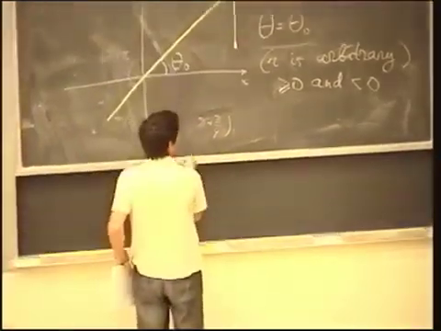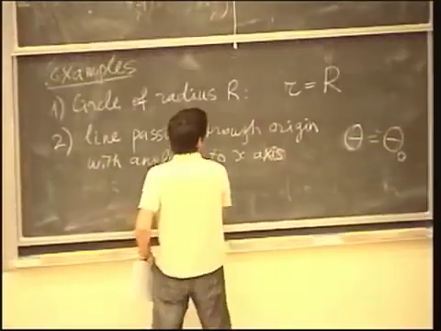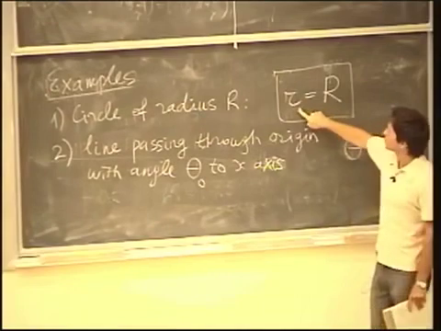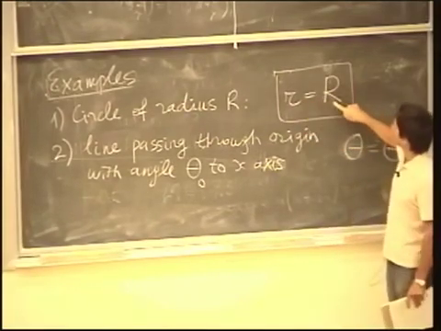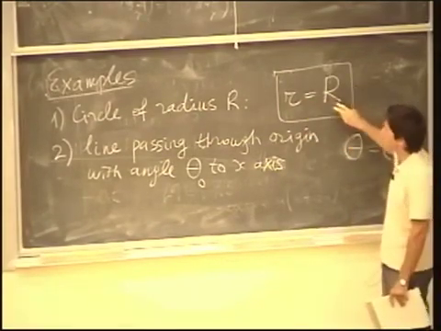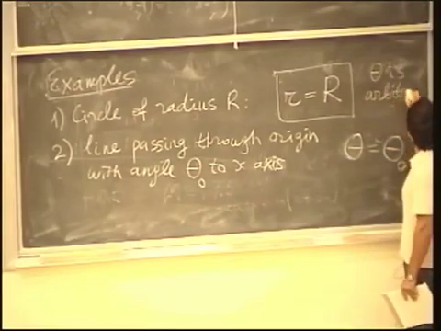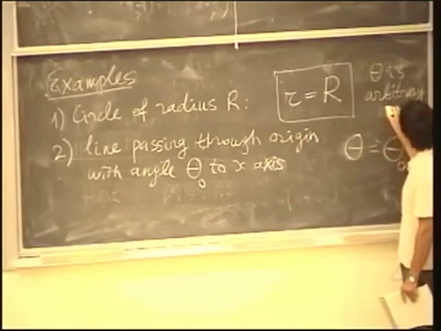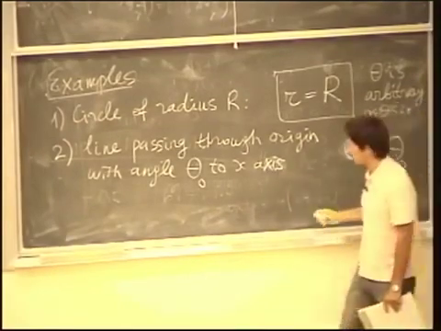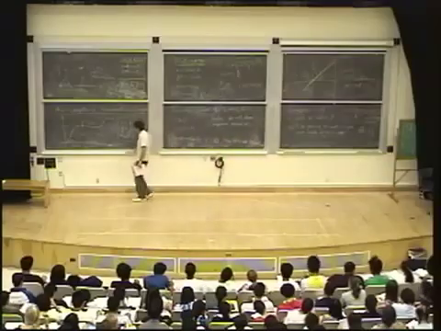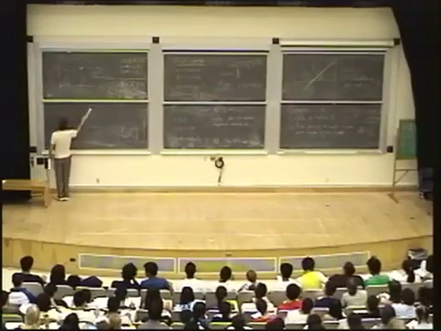Likewise, when I write this equation, what I'm saying is that I look at all points on the plane for which the r coordinate is fixed. It's equal to some number, capital R, which could be 5, 10, 13, whatever you want. But because theta does not appear in the equation, it means that theta is arbitrary within the allowed range of theta. And what is the allowed range? The allowed range here is from 0 to 2 pi. So that's the meaning of this. Okay. Now let's look at more complicated examples.